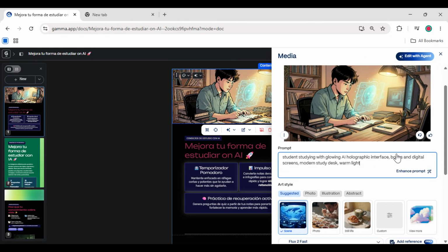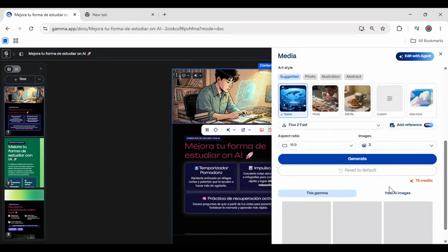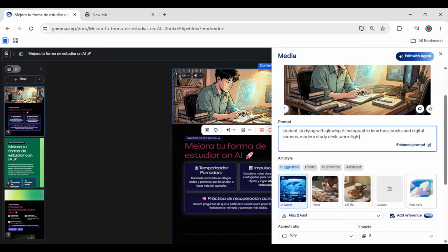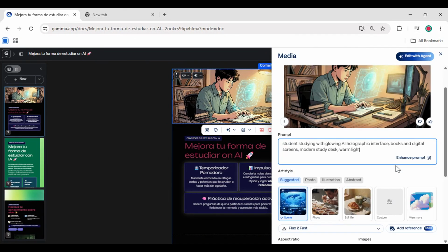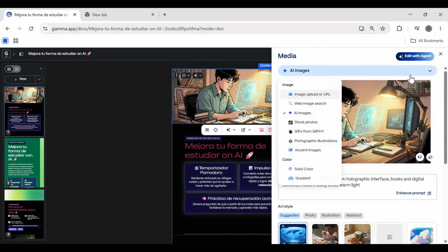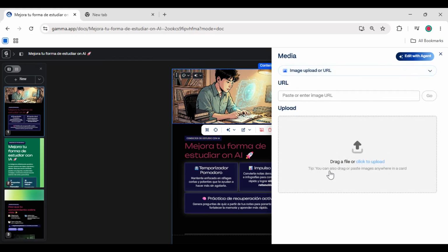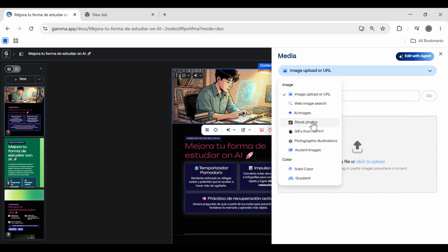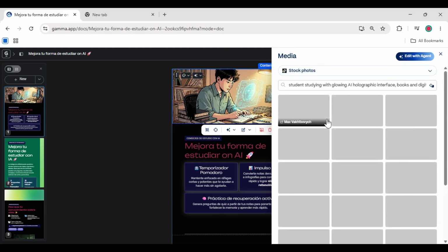After selecting your new cover image, you may need to adjust the position or framing so it looks clean and centered. This is important because some images can appear cropped or slightly off depending on the cover layout. Take a moment to reposition it if needed so the main subject is visible and the overall design looks professional. Once everything looks right, click outside the image area to save the change.